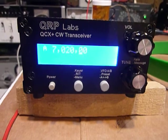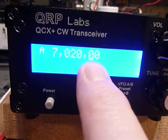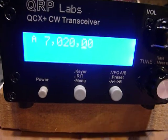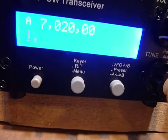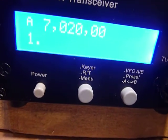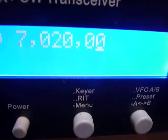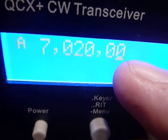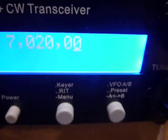It has several tuning rates. If you notice right below that zero right there, you see a little bar that shows the tuning rate you're on. That's the 50 Hertz tuning rate, and if I push it again — I'm pushing this little button, just push it in, that's your tuning button — it will change tuning rates. Now that's on the 10 Hertz tuning rate, so it tunes real slow. You'd have to crank the knob forever to go from 7.020 to 7.030.